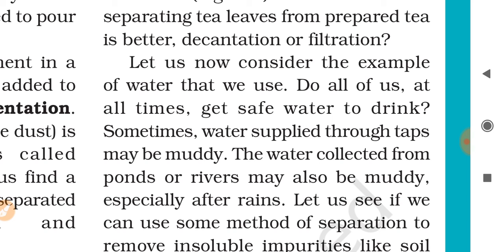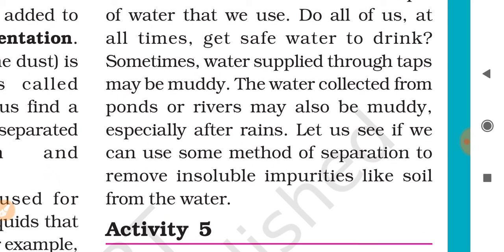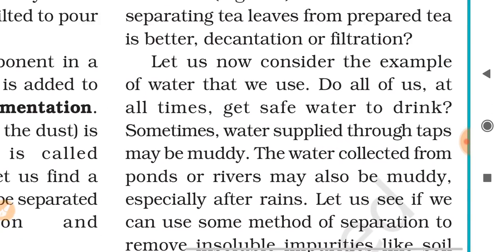So you can easily do this process. The water collected from ponds or rivers may also be muddy, especially after rains. Let us see if we can use some method of separation to remove insoluble impurities like soil from the water. So you can see this process and try to read about this activity, and we will discuss it in the next week.